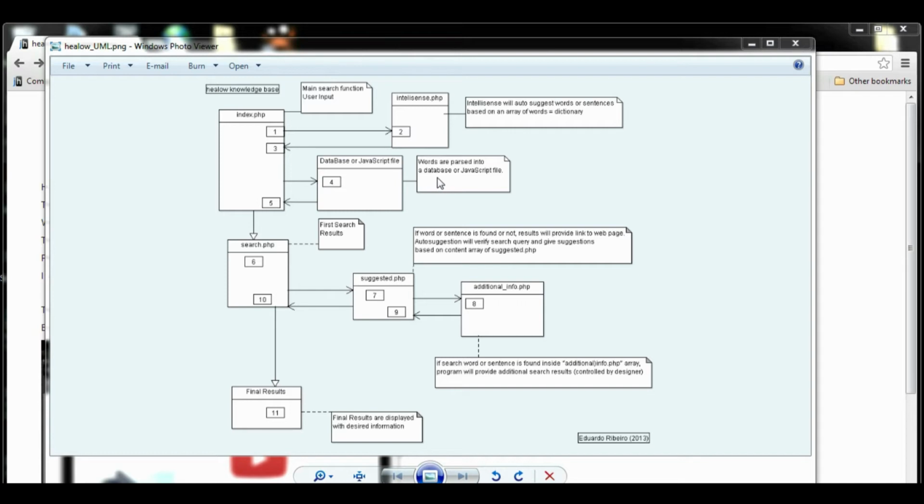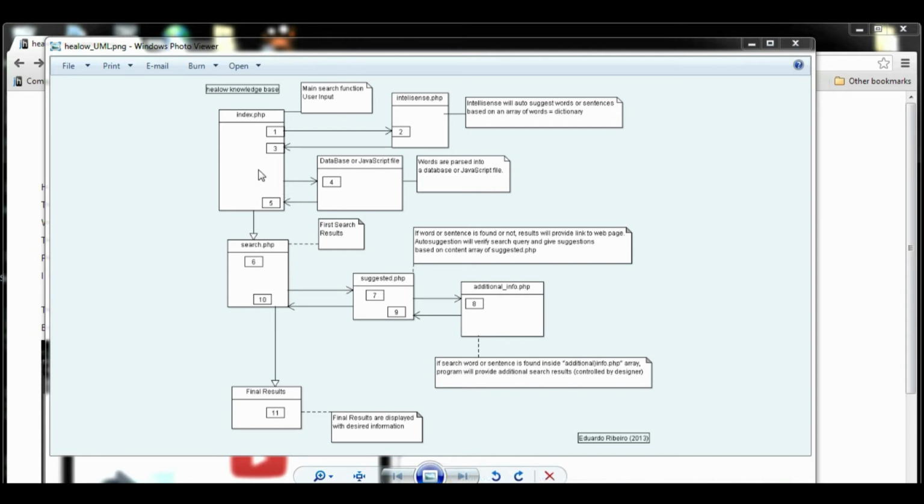The difference between using a database or a JavaScript file is that JavaScript files need to be downloaded into the user's computer. So if the website reaches over, for example, 2,000 pages, it's better to use a database, so not all content is going to be downloaded.